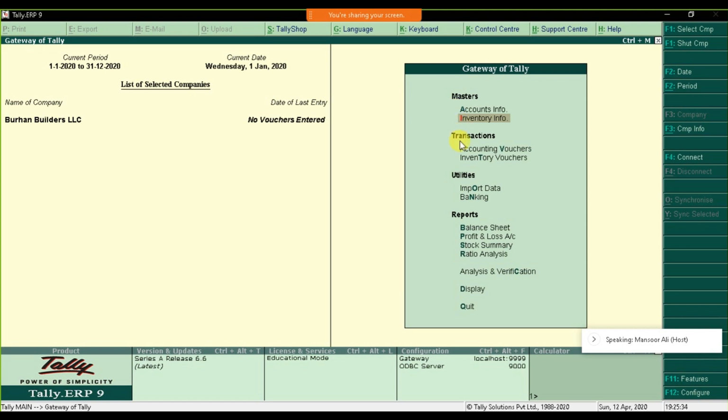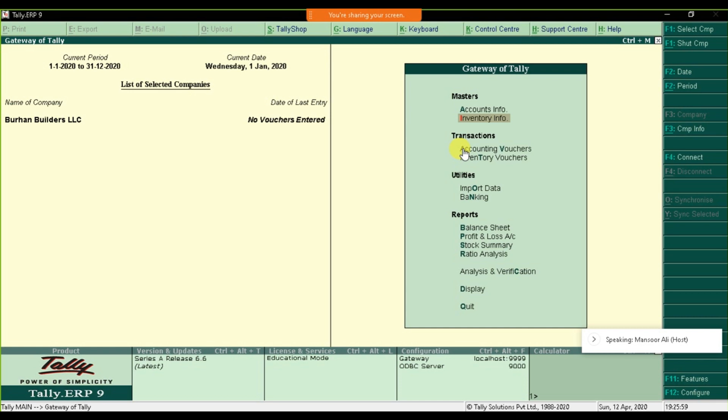Then we have transaction. Transaction means that if you want to record a transaction, an entry, I want to record an invoice, I want to record a sale order or a purchase order. These are transactions. And it is also divided into two further categories, that we have accounting transactions like accounting entries, debit or credit.